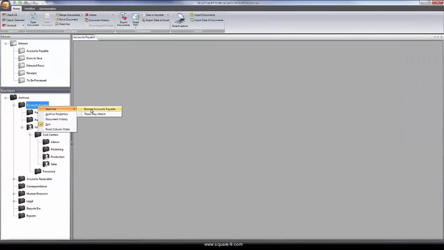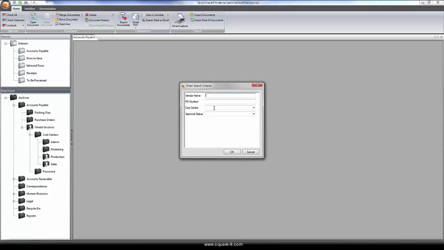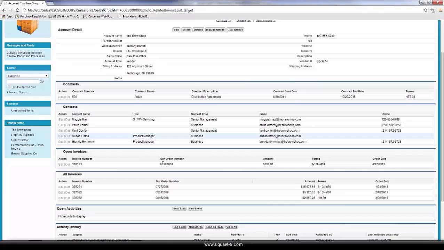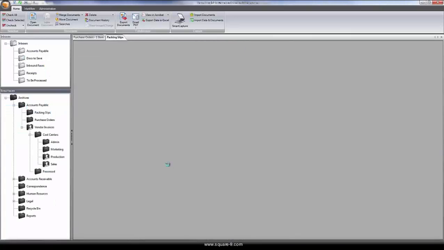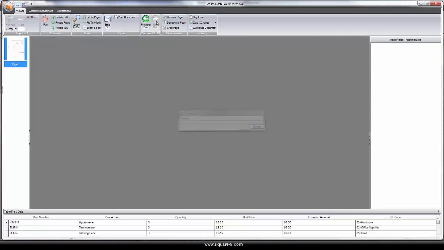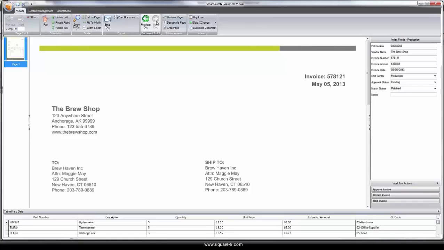With the documents now saved into the repository, they can easily be found by running a search by vendor name, order number, cost center, or any other information that we knew about the documents. Additionally, searching can be done from line of business systems. Simply by clicking on the order number on screen within my Salesforce application, I can bring back that matched set of documents when the invoice requires approval. The system returns the original purchase order and matched packing list and vendor invoice.